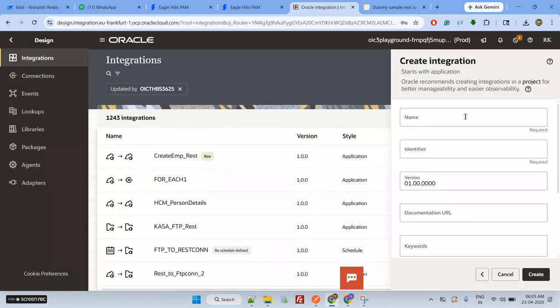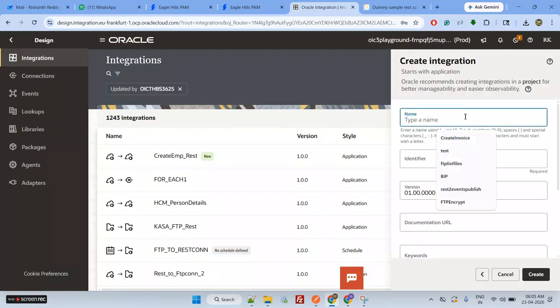In real time in the office, you want to deploy 5 integrations at a time, 50 integrations at a time. One by one we can't do that, right? It will take time. So all 50 integrations we can put under a single package. We can export and we can import.